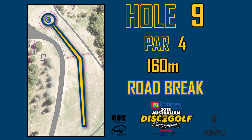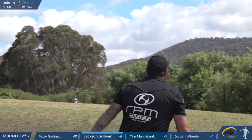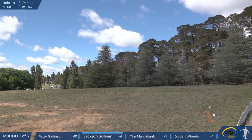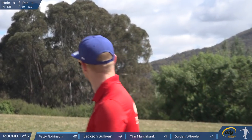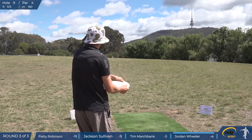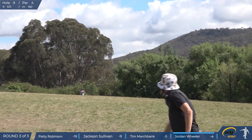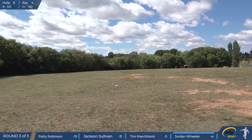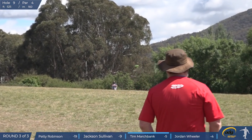There's an island there and you just have to put your drive in a good spot so that you can have an easier approach. But it's easy to mess up — it's one of those holes where a mound on the fairway really tricks you in terms of the distance. It looks like everyone erred on the side of throwing really short here. I don't think I saw anybody throw within 10 metres of that OB line, because from the tee it looks like it's going to come up real quick. And then you get up there and everybody is just 20 metres short, leaving themselves a trickier upshot.